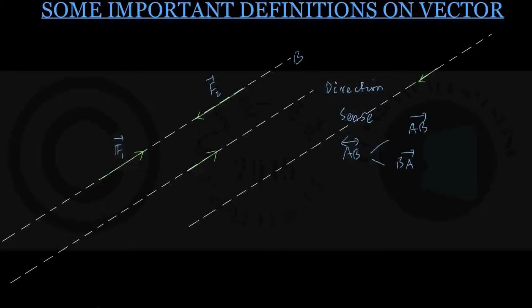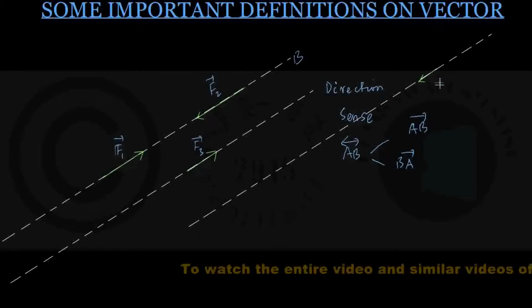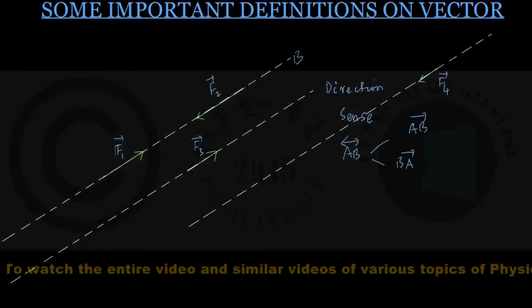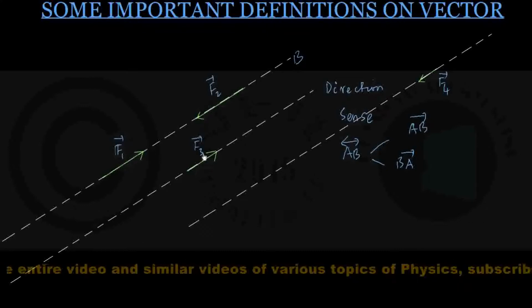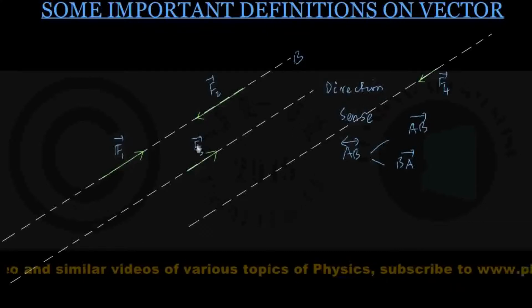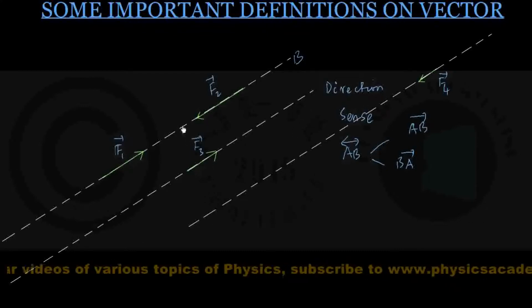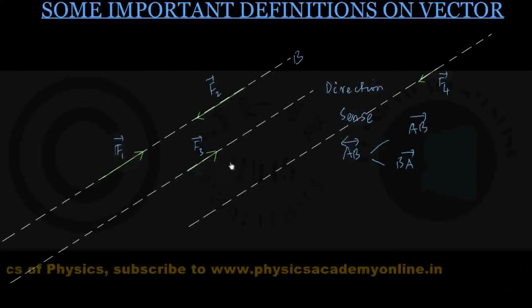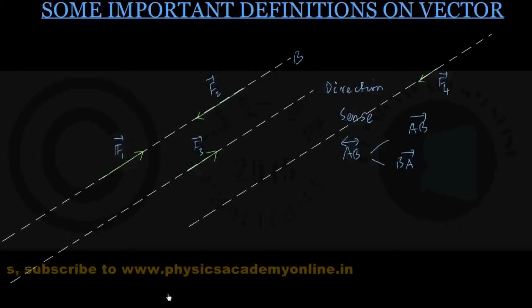They may be quite apart. This doesn't really matter. So here, this I'm naming F3 force vector, and it is F4. They may have opposite senses, but I don't care about that. I would say F1, F2, F3, F4 are all collinear vectors because they have either the same line of support or parallel lines of support. This is about collinear vectors. Now here incidentally, I have said already, the same line of support doesn't ensure they have the same sense.